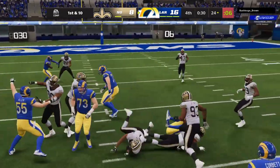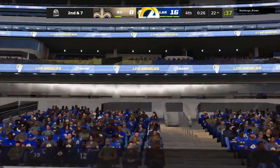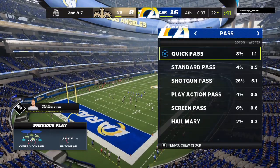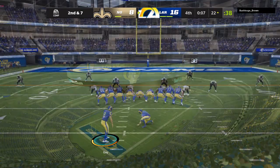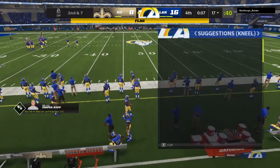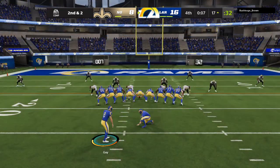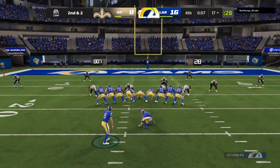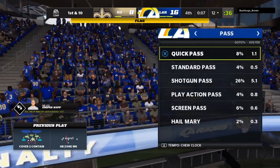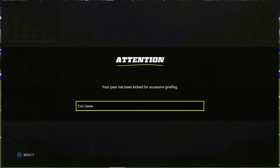On the handoff it's Akers — not a whole lot of room to operate, he gets maybe three. Why didn't they just take the knee? You're asking the question I'm asking too — coaches sometimes get a little greedy. We've seen it in college, and the NFL had the Miracle of the Meadowlands in 1978: all the Giants had to do was take a knee, they ran it one more time, the ball popped free, he picks it up and wins the game. The defense jumps for a free five yards — it's an anticipation game for them but they reacted poorly. Now they're five yards closer for the field goal attempt. And now look at this — they're lining up to add three more, a little insult to injury late in the game.